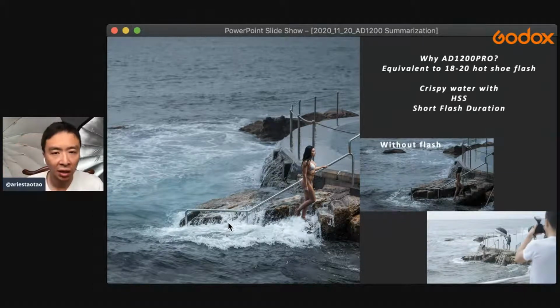And in the mid image, you can see without flash what she looks like. So you know where the light falls on her body, as well as the stairs, as well as the water.